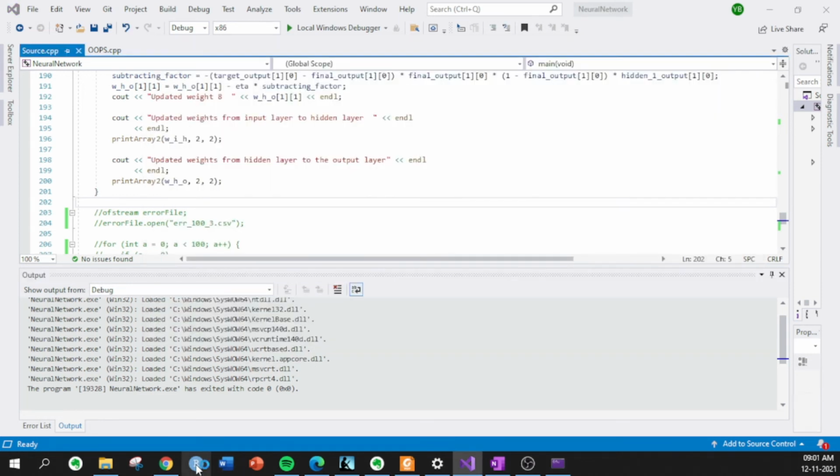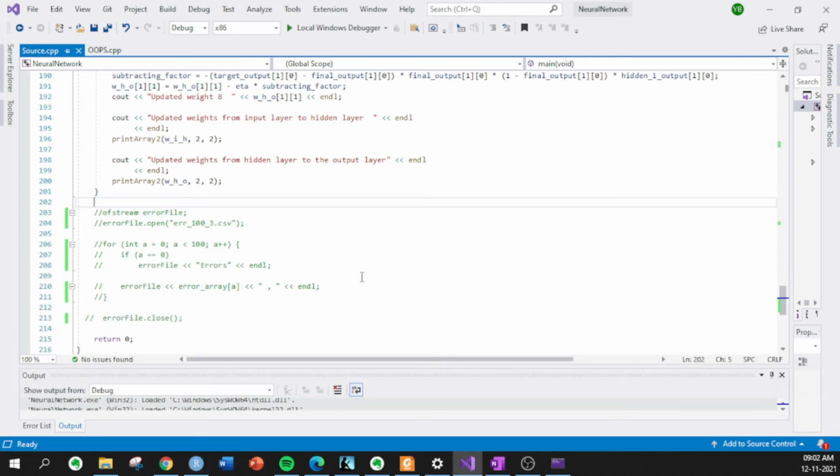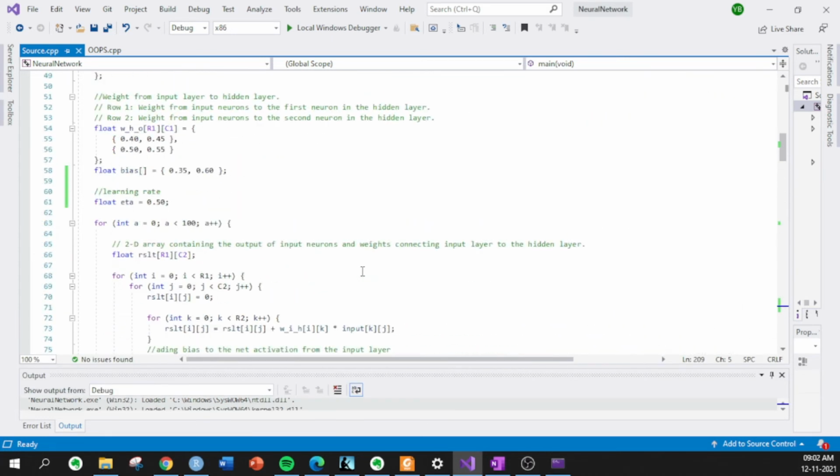Now I will show you how the error aspect is taken care of with the learning rate and with the number of iterations. What I had done was that in the same code, I had changed the learning rate. So it was 0.25, 0.50, and 0.75, and I wanted to understand how error behaves as we change the learning rate. I had also changed the number of iterations, but essentially, it will show us only how many iterations are going on.